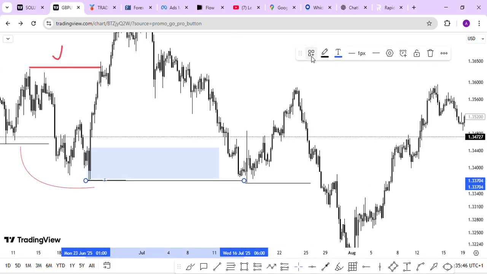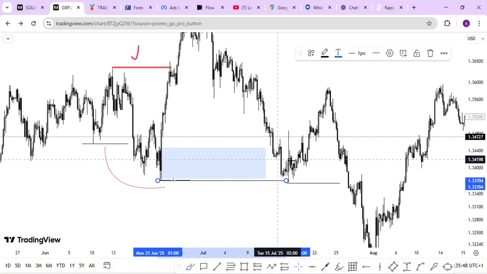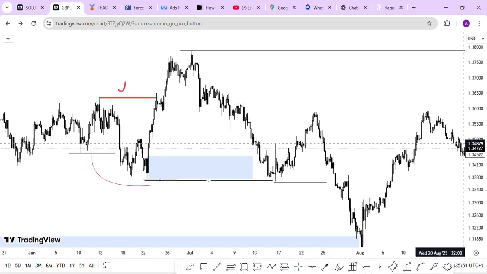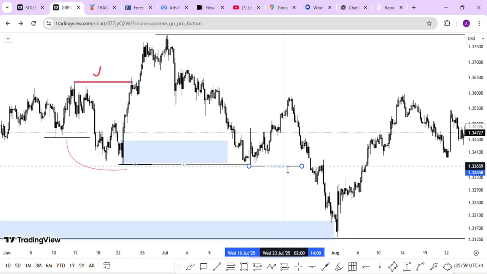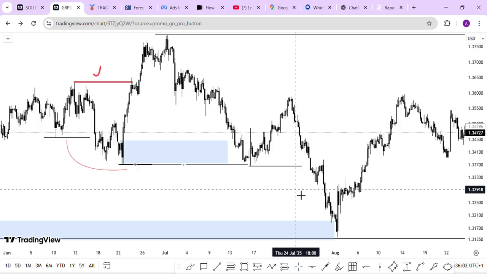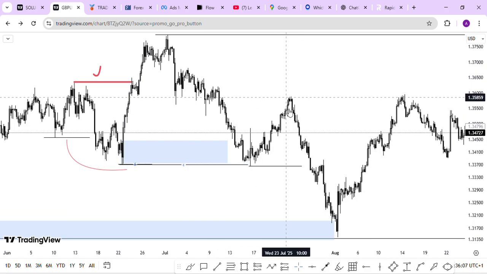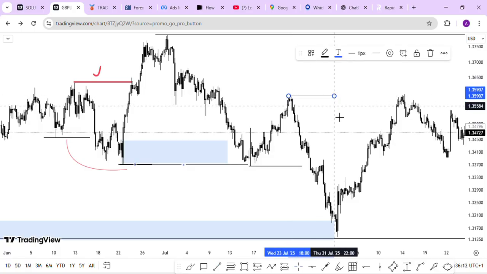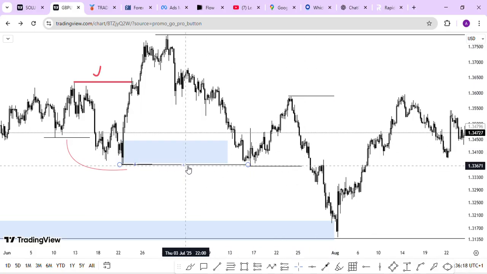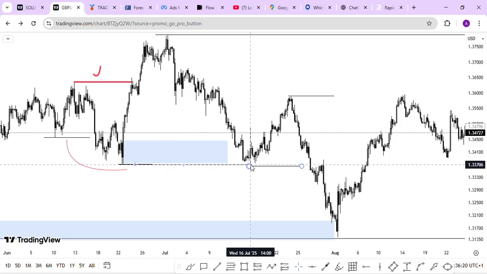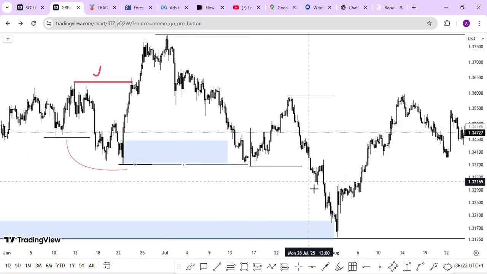So this level we can mark as our change of character. That's one of the signs that you will see if the market is trying to reverse. Based on what the 4 hours is telling us, we had a change of character, and it's been confirmed by this level. A lot of people will be confused: where is the high? Where is the low? A lot of people will say change of character here, and they will mark this high as their high because this is the highest level the market pulled back to before the breakdown. This is not a break of structure according to my plan because the market did not close. It only did an external liquidity sweep of these 4 hours and the market closed down.